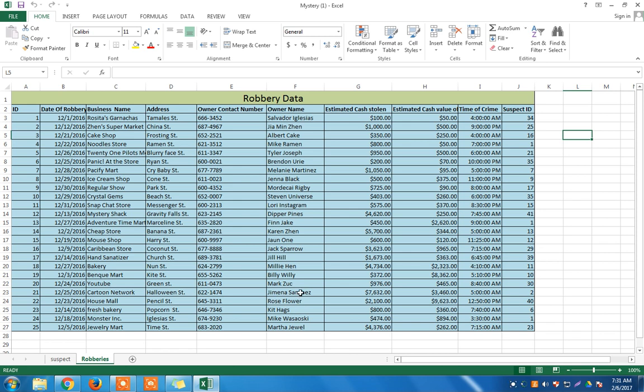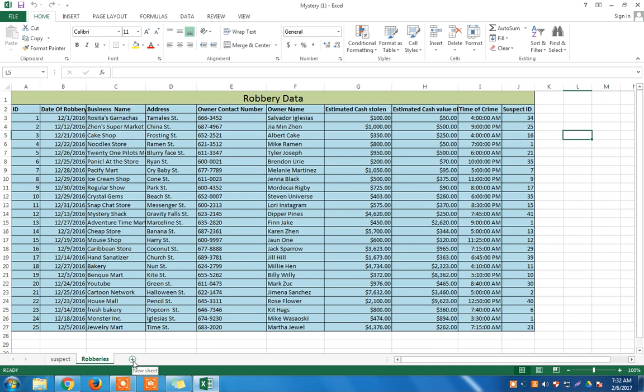Hello everyone. Today I'm going to show you how to create charts using Microsoft Excel. Now, initially I had asked you to go ahead and create those on your own, but after seeing you guys struggle a little bit, I decided to show you the right way and honestly the easiest way to do it.